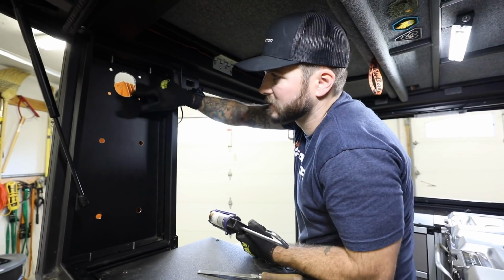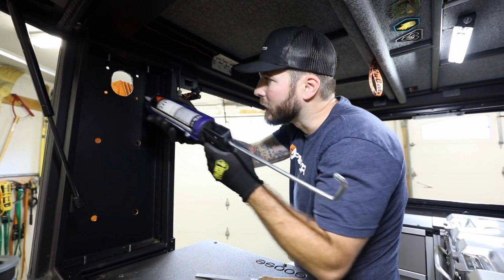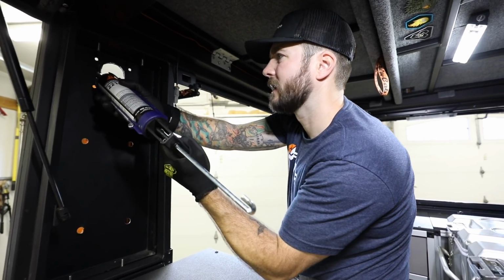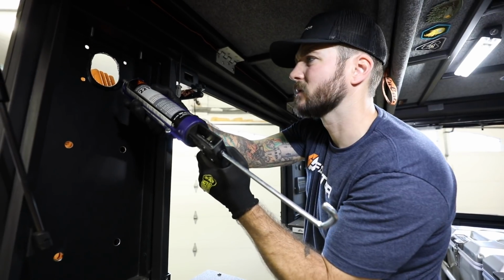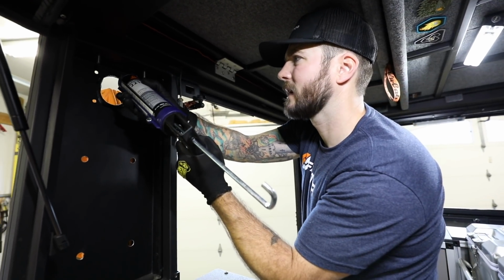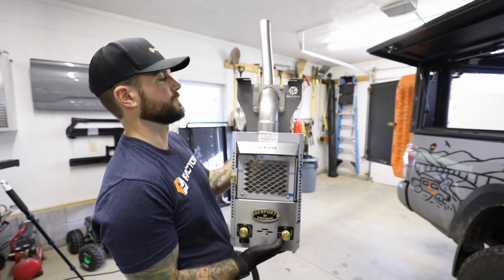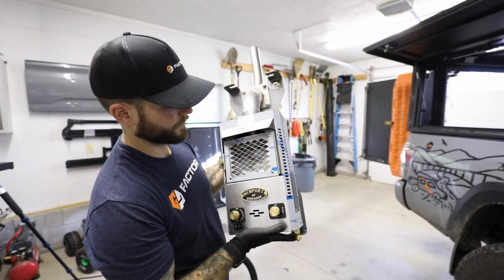A quick bead of Sikaflex around here, just to make sure that we get good weatherproofing. Just a small bead is fine, because we're going to do it on the outside as well, so we don't have to go crazy on it in here. These screws are not tightened in, but they're held in pretty much by force right there.